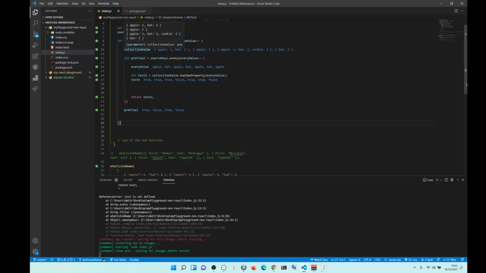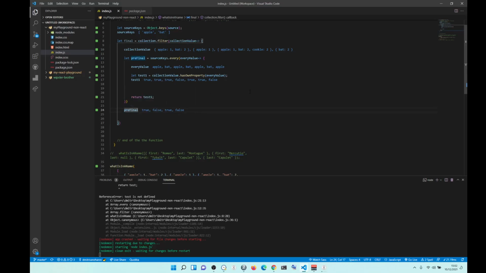Third object, does it have apple? Yes. True. Does it have bat? True. Return true. Final object, does it have apple? False. Return false. So that's why you get this thing here.